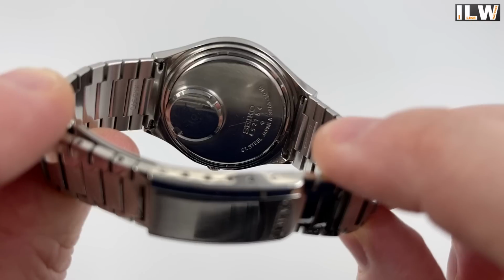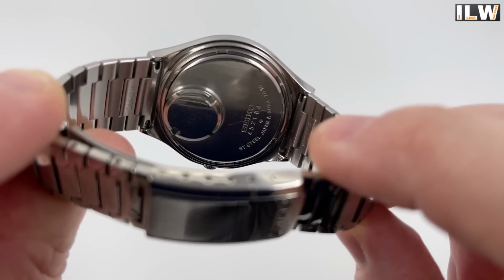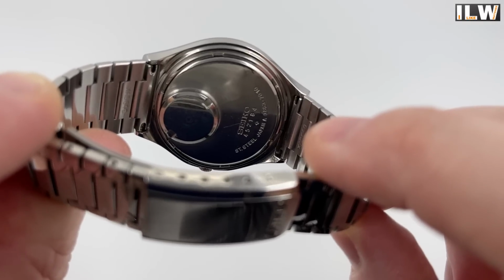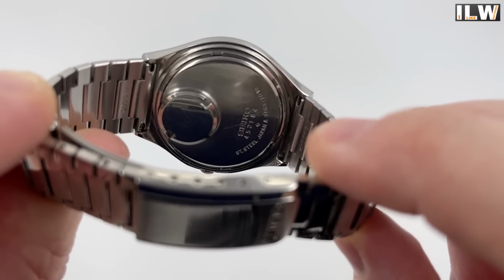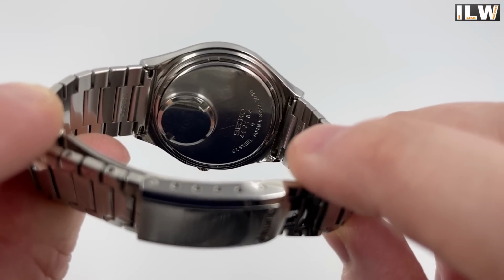The 452184 means it was made in 1974, the 5th month, so this would have been May, and this is watch number 2184 in that particular month.